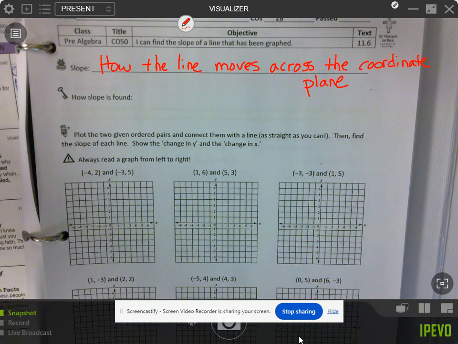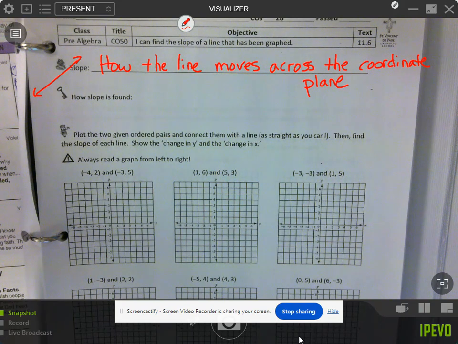So if our line is going up like this, and I want to know what point up here is going to be on that line, because we know a line continues on and on and on. It's telling me what that incline or decline is at. So I could tell you a point that's 300 and something. I would know if it's going to be on the plane or not. So our slope tells us what points that line is going to cover, no matter what, going up or going down. Can you put that away, please?